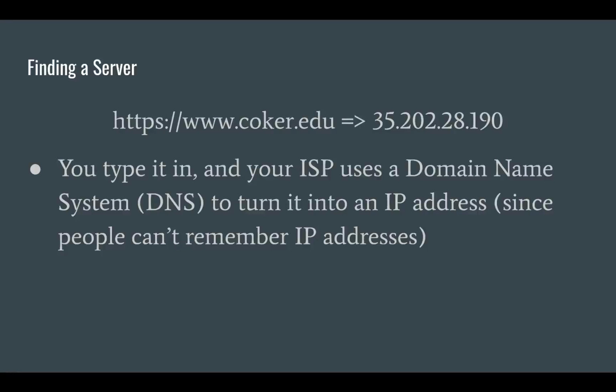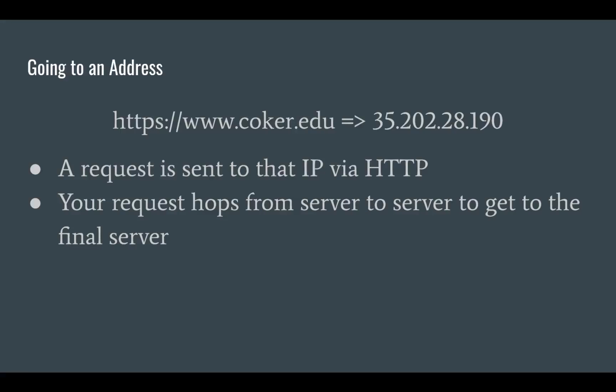When you first type this in, you hit enter, your ISP is going to use a domain name system, or DNS, that's going to turn it into an IP address. The reason for this is that people cannot remember numbers like IP addresses very well. So we don't try to. We use DNS to look it up for us. Once it finds that, it sends a request to that IP address via what's called HTTP. That request goes from server to server to server to get to that final server and says, hey, basically, give me the web page, give me the response.